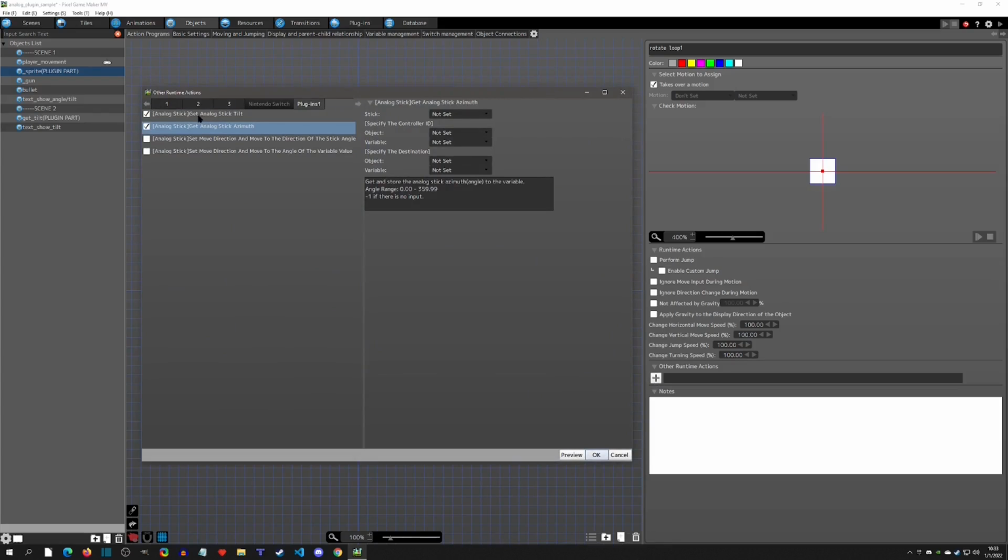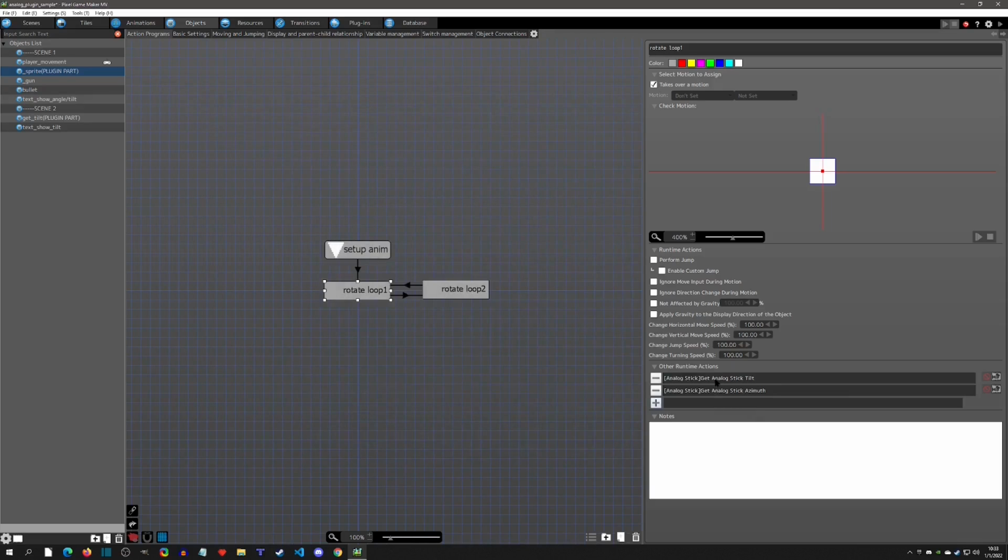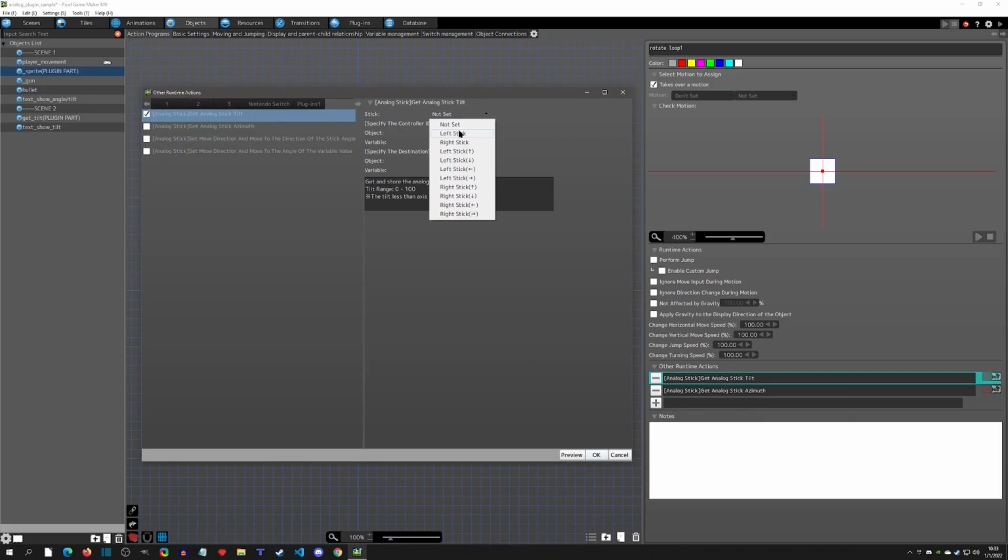So the first one, we can get the angle stick tilt and get the angle stick azimuth, which basically just means angle. So if you ever see this word, just think angle and it will make sense. All right. And so we can add both of those. So in the get angle stick, the one thing that we're going to want is we'll just pick the general right stick. So you can see that we can actually specify the stick tilt on just single axes as well, which is kind of cool. But we just want the general right stick. And then we need to also specify the player one controller ID again in the common folder.